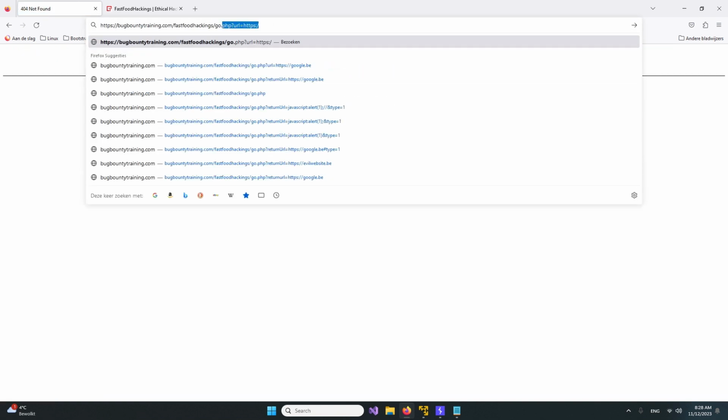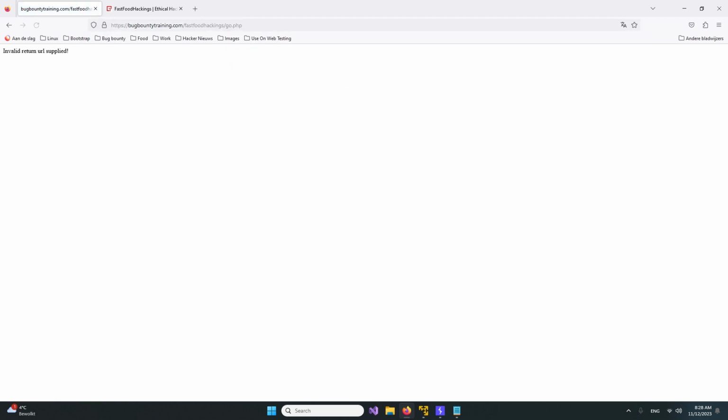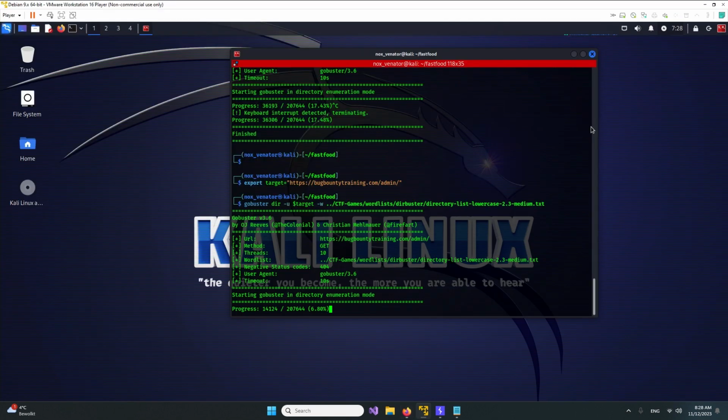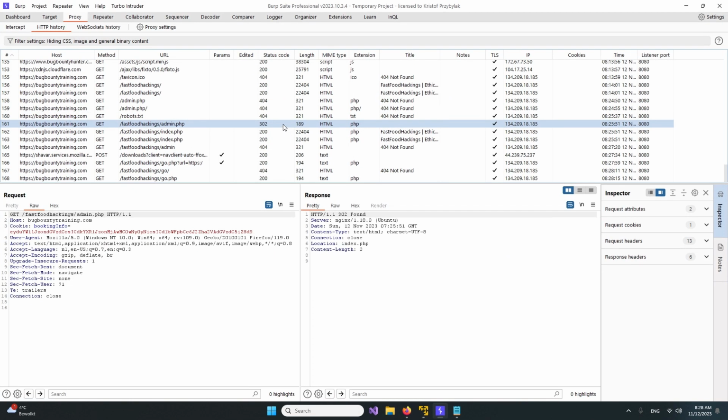Okay, go.php. It's trying to redirect immediately, so there's probably something wrong behind the scenes. This one is really interesting. So what we want to do right here is look into that.